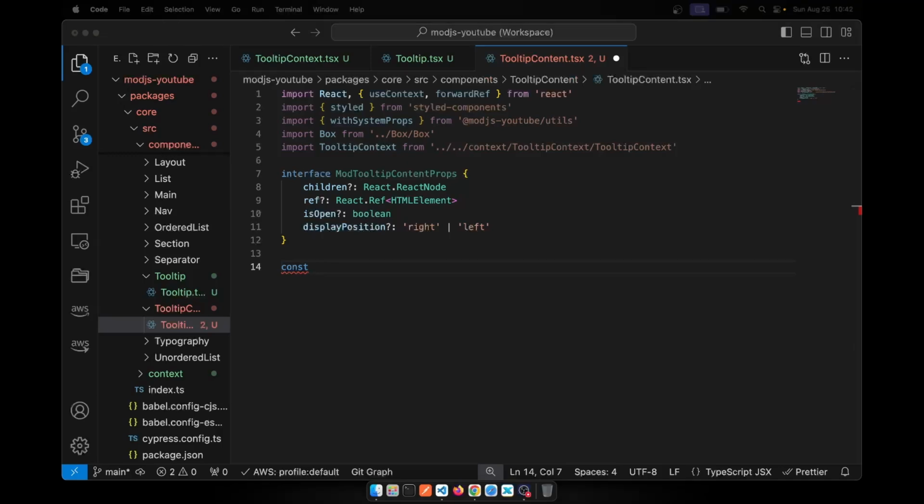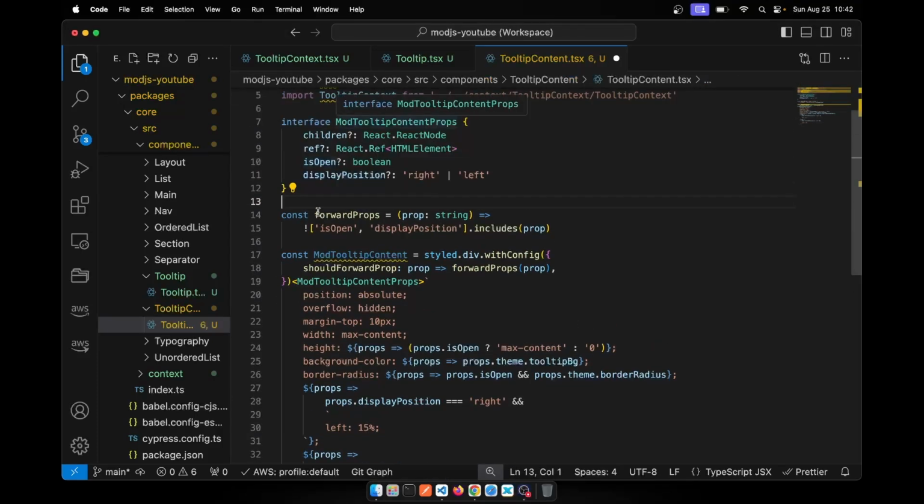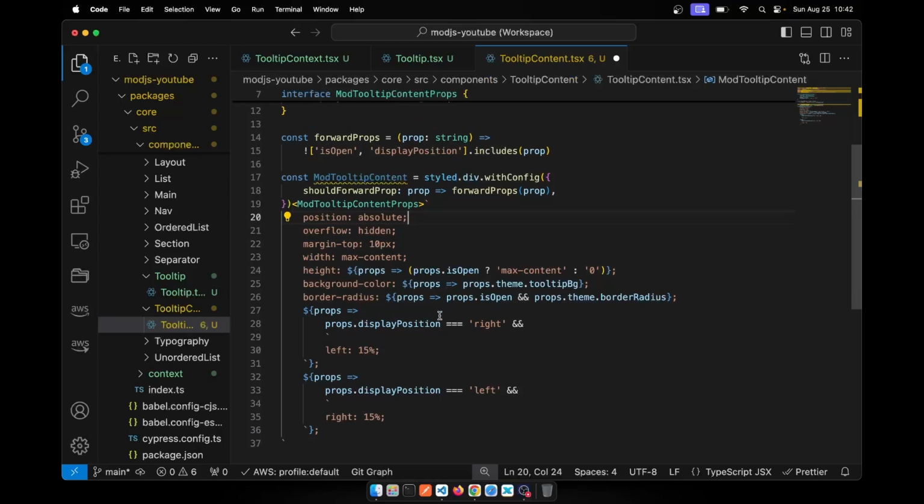I'm just going to copy, and because these are really simple things here, I do not want to write all that down. So after defining the interface, same with forward props, mod tooltip content, this is where we write styles for the tooltip content. The position needs to be absolute, overflow is hidden. And the height, you'll see that this height is what determines the isOpen state.